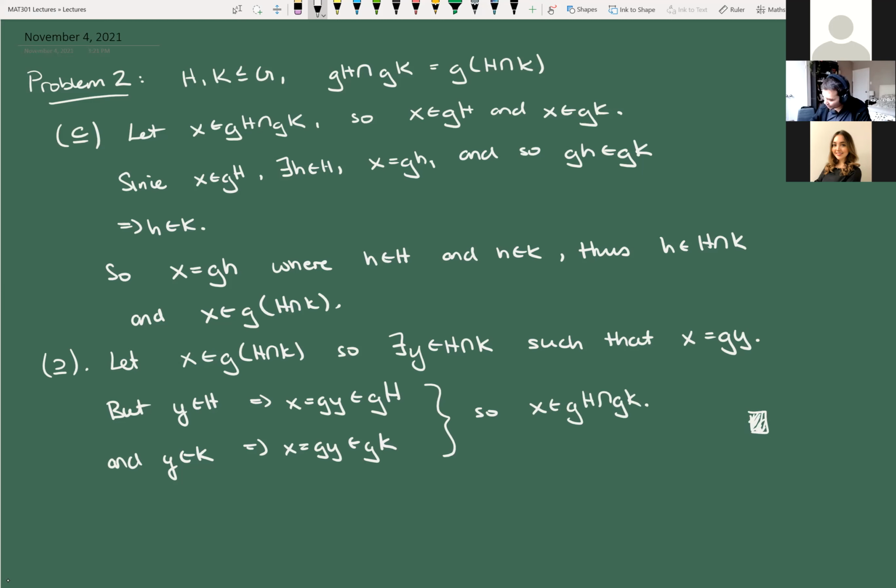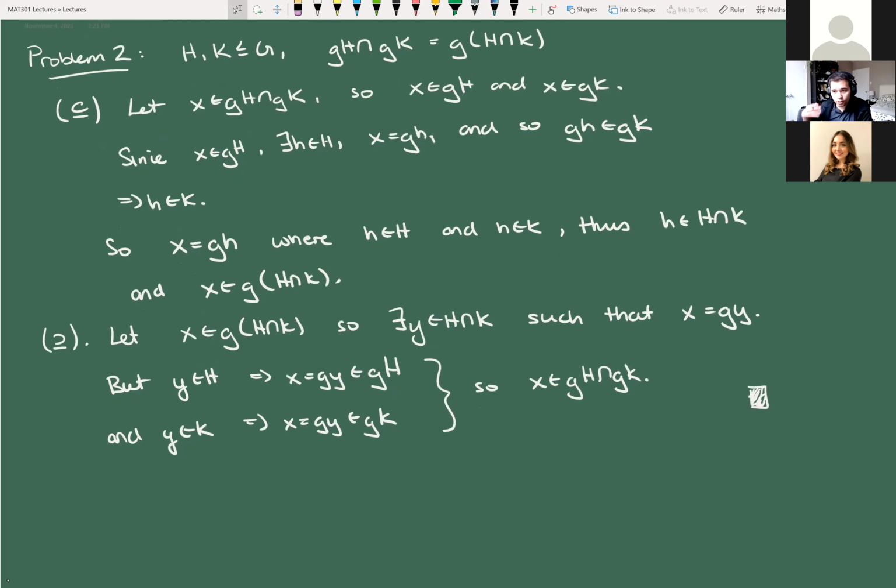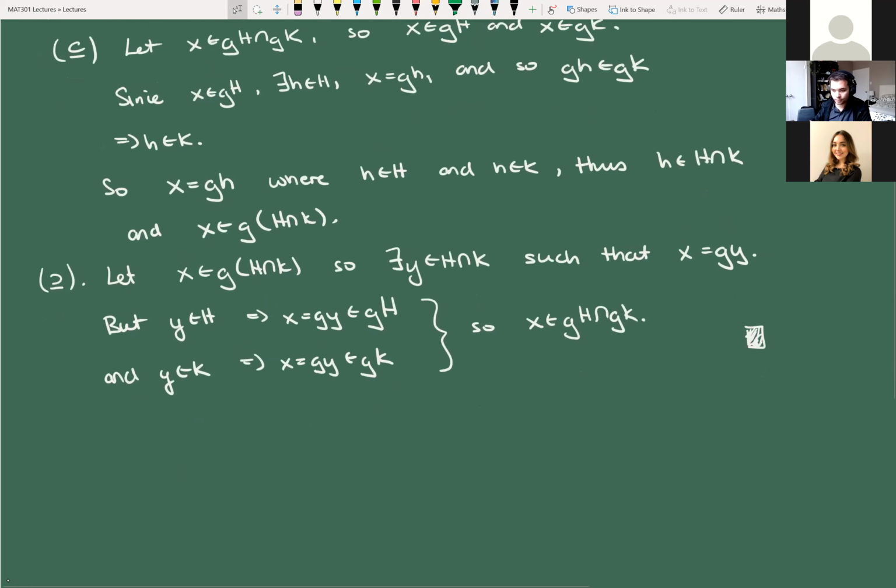I don't think we did anything crazy tricky here to make these two things work out. It's a little bit weird. Obviously the proof is identical for right cosets. I'm trying to think of an instance in which this actually happens where we're mixing these different cosets, and I can't think of anything off the top of my head. It could just be that it's been a while. I don't think this happens too often, but it's a nice thing that intersections play nicely. Maybe that's not too crazy because we know intersections generally play nicely with groups and subgroups, unlike unions. Unions are a mess. We don't generally deal with unions.